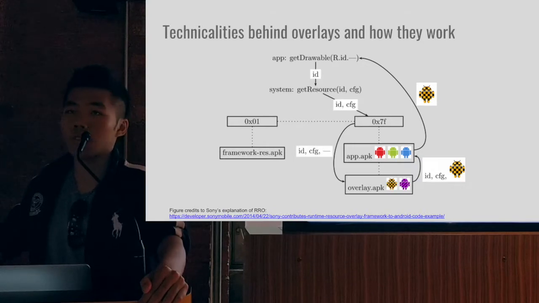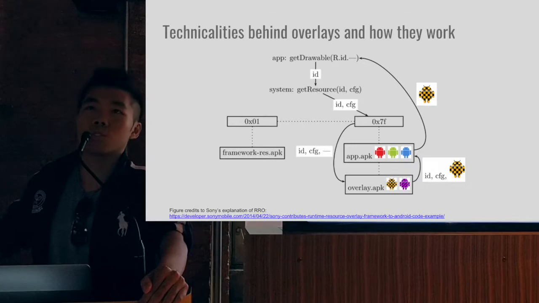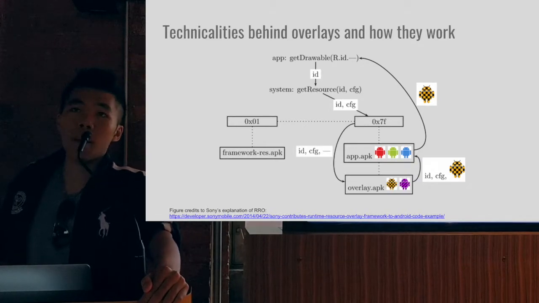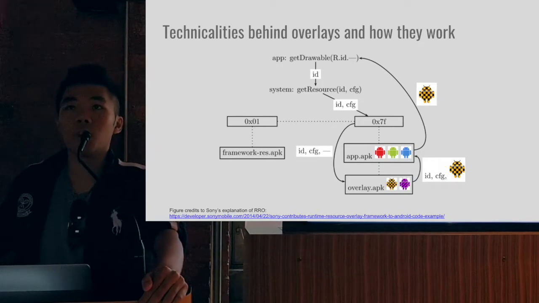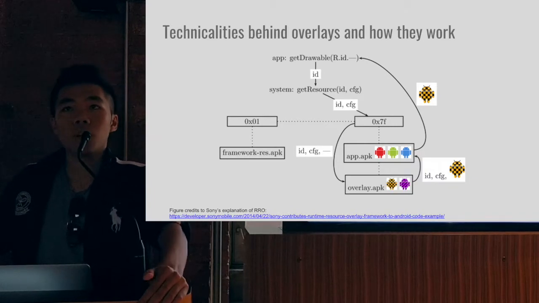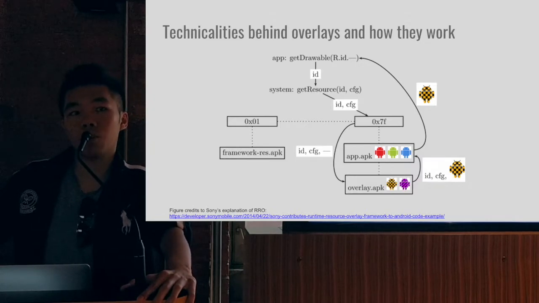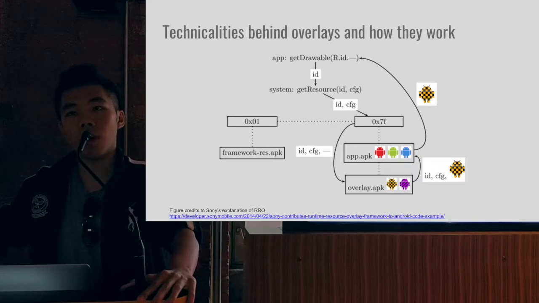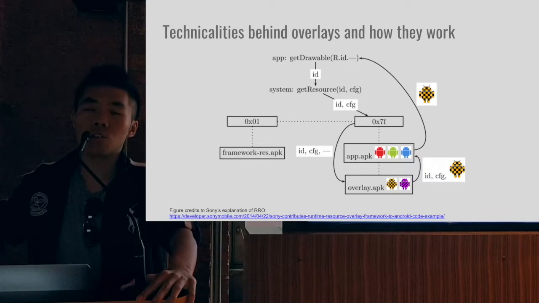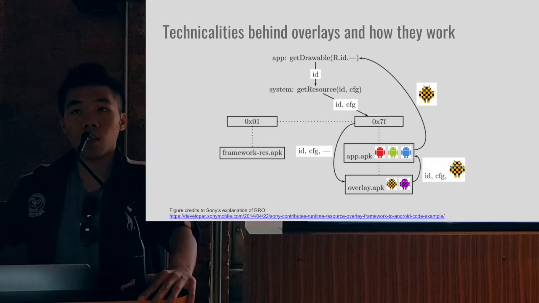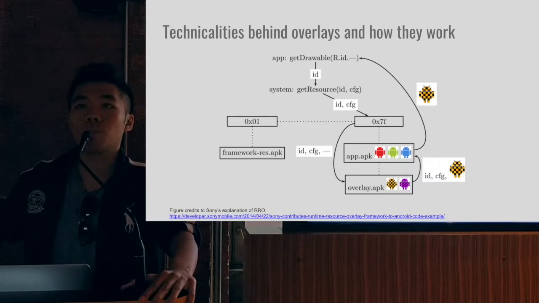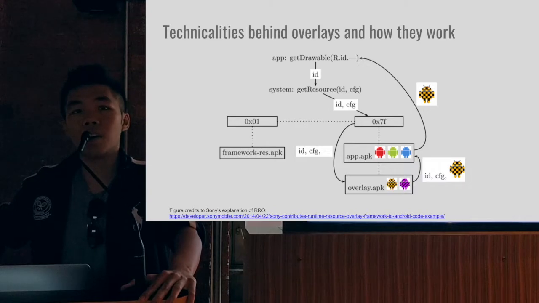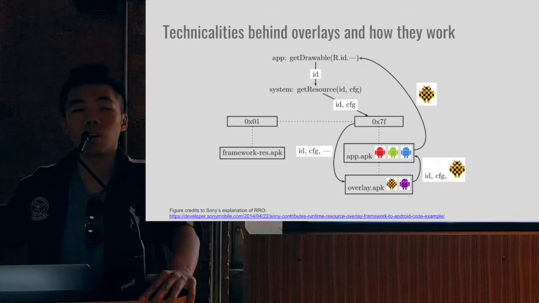The technicalities behind overlays: this graph is more complex than it actually is, but to simplify — every app calls something like 'getDrawable(R.drawable.x)'. The framework handles everything, calls for that resource pointer for that object, and sends it to the asset manager, which detects it as 0x7F — a non-framework system file. It checks if there is an overlay APK applied on the device. The illustrated version: the green Andy is replaced by a yellow checkerboard one, and the blue Andy is replaced with a purple one. When the app calls green Andy, it returns the yellow checkerboard, and you see a checkerboarded Andy in your app.